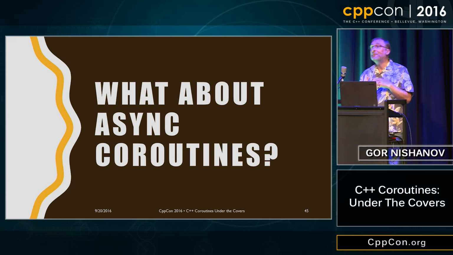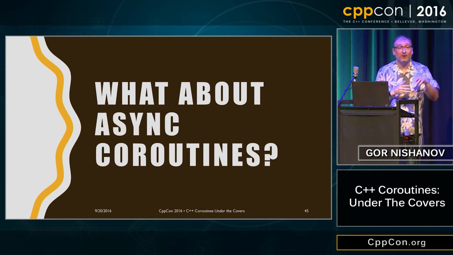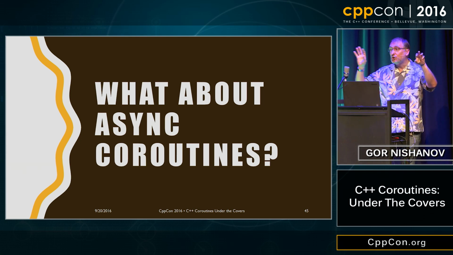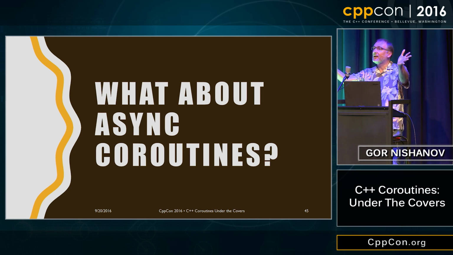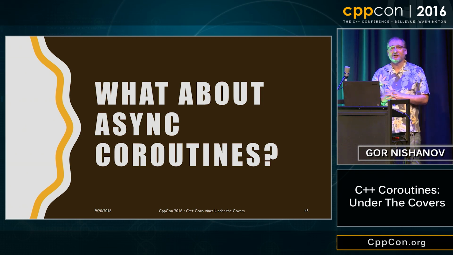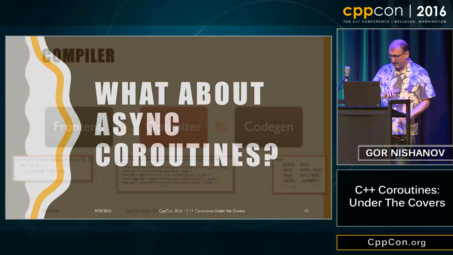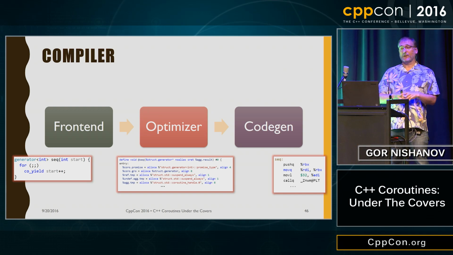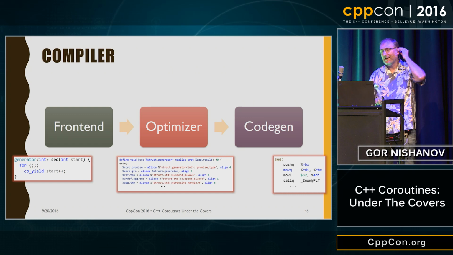So the trick to optimizing asynchronous coroutines is just to know where we plug those two optimizations we talked about. Because essentially what we talked about is that there is a coroutine transformation which splits it into a few pieces. And then there is another one which does devirtualization and heap elision. So we just need to figure out where to put it. So let's go back to the picture. Again, front-end, optimizer, code gen. And we already agreed that we'll be looking at the optimizer.